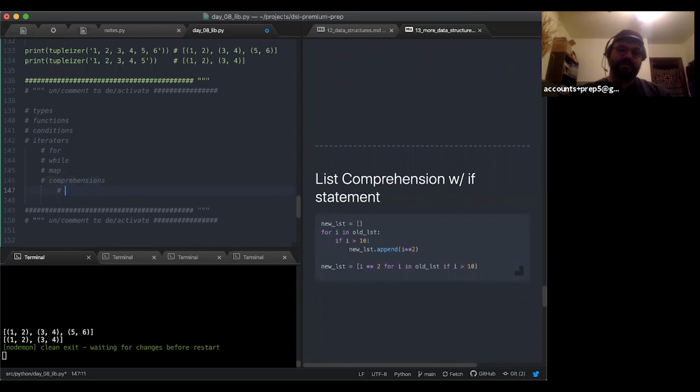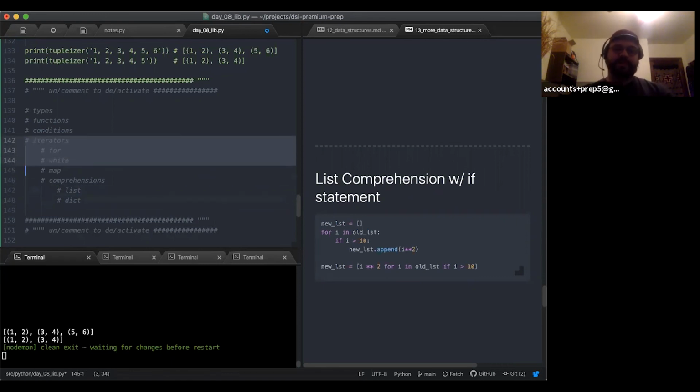There are two types of comprehensions: list and dictionary comprehensions. These are both the types of comprehensions. If you want a set or a tuple comprehension, you do a list comprehension and cast it accordingly. Quite often I've done a string comprehension, which is where you do a list comprehension and then pass it to join, and you join with some delimiter. So you can do that. And then dictionary comprehensions are just dictionary comprehensions.